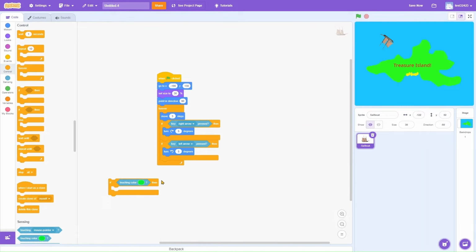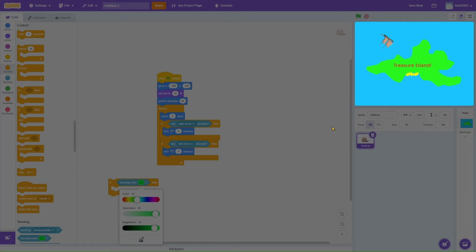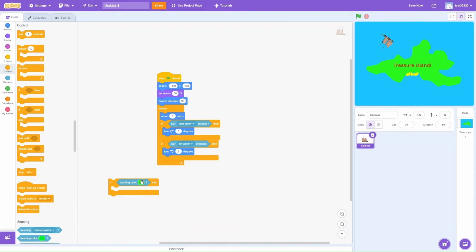So to do this is pretty easy. Click the circle where the green is, and then come down here and click what looks kind of like a dropper symbol. If you click this, it'll open up this kind of screen on your project preview, and you can go ahead and click the green color here. You can choose the green color on the island. And boom, it will autofill it to that exact RGB value of that island.